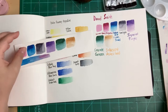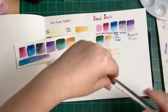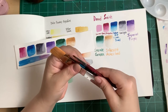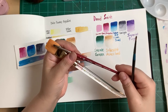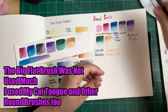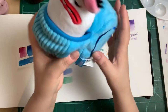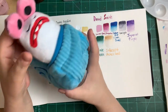I am going to be using the three brushes I got in the box too. These three here. One is a fine detailing sable, real sable hair, and velvet touch, and the Princeton Lauren for washes. And I will be doing the snail. This snail I got in the box that you saw previously.